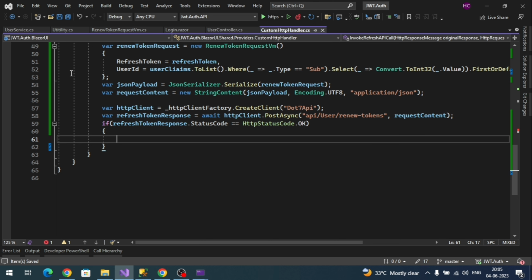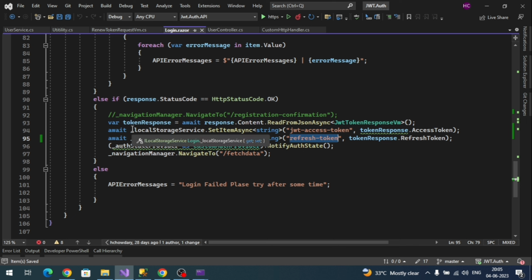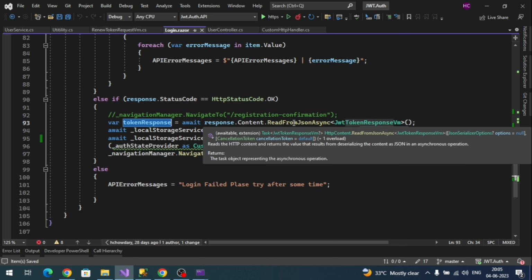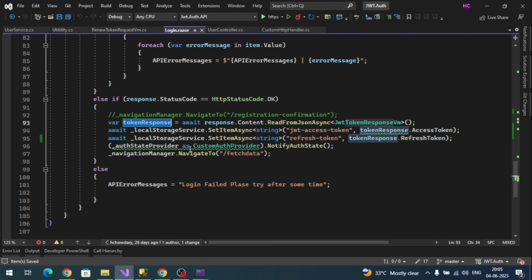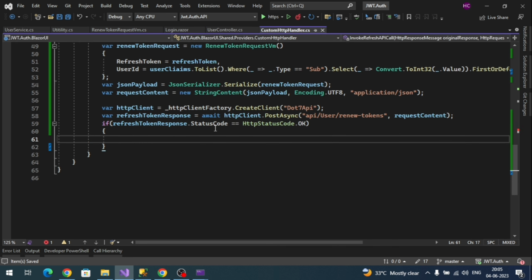So now what I will do, go to the login component. Here, on successful login, we are getting the token response, right? The same response we will get here as well. After getting it, we are storing it to access token and refresh token, and we are also refreshing our custom auth provider. So copy these lines of code from here and add it here.